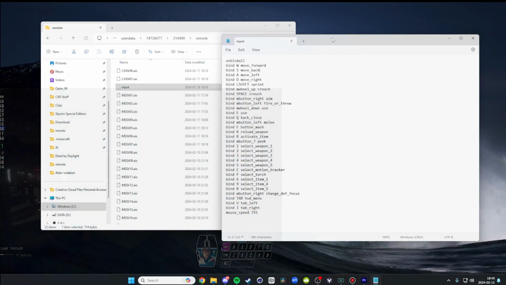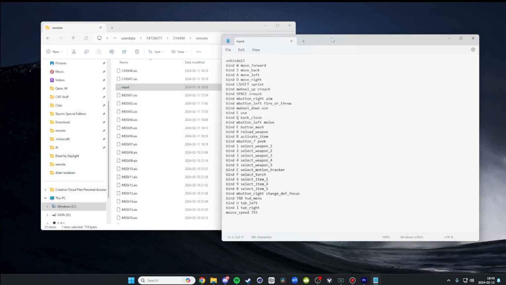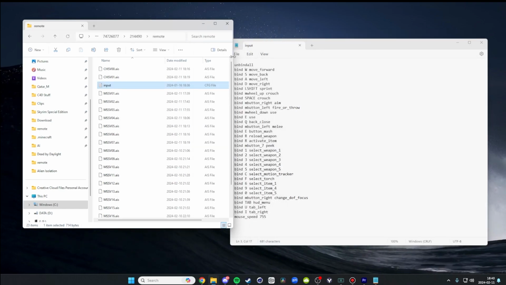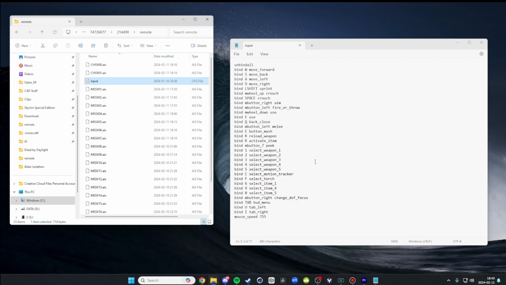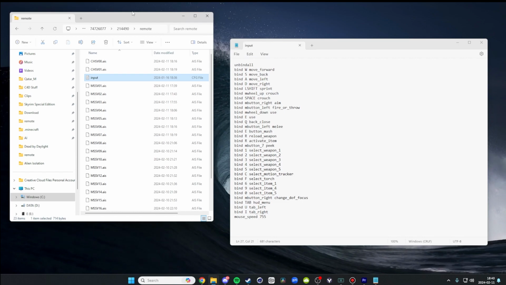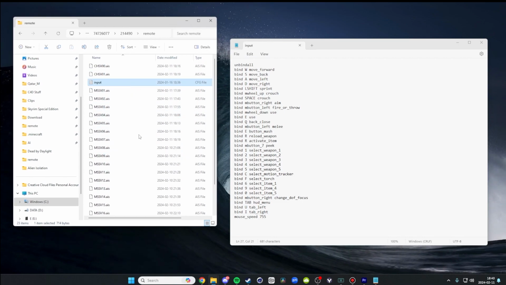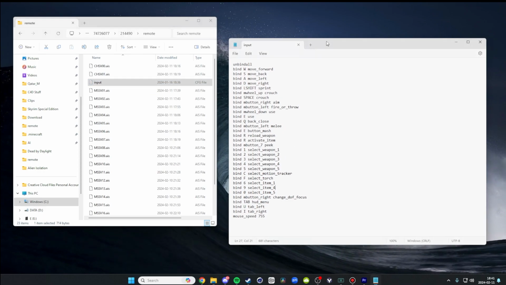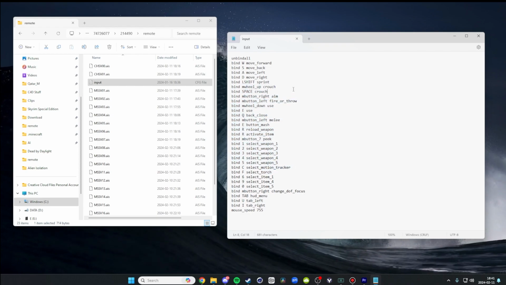Now, I won't go super in-depth in this, but there's a few things you need to do before you actually start running this category. And that is changing your config file with custom keybinds. I will put this in the description, and there are guides on how to get into this config file. It should be in this remote folder in Alien Isolation, which is this 214490. You just want to change it to this, and then you should be good. The most important ones here are binding space to crouch and binding scroll wheel down to use. You can copy my settings. These are the ones I use for CC only and CC+FPS.